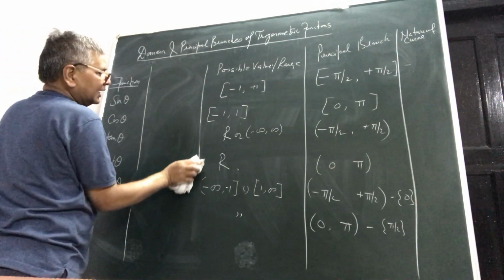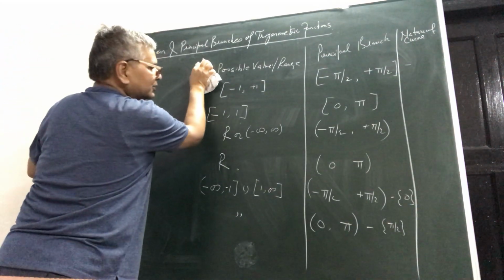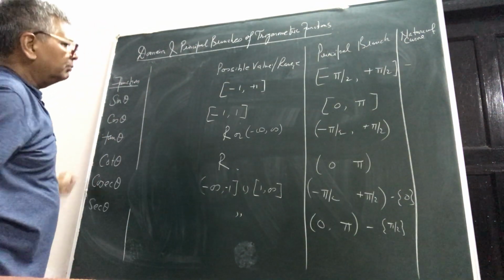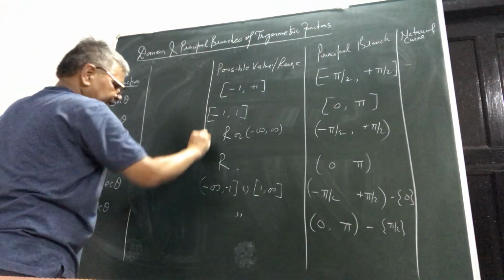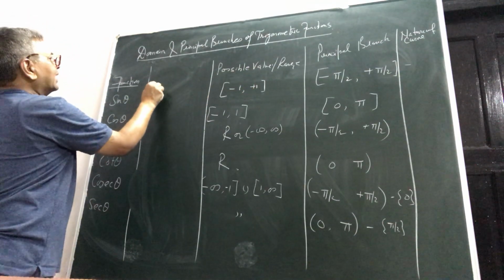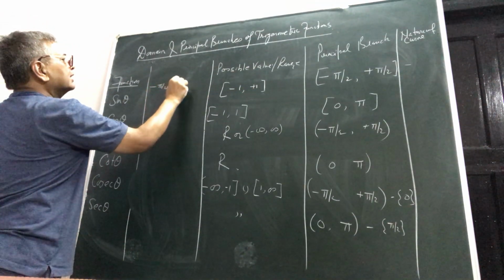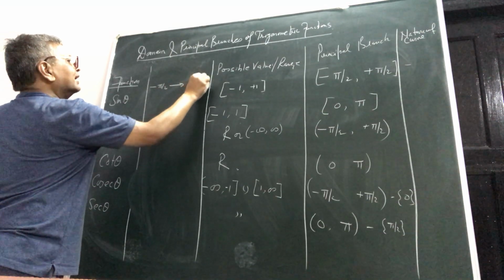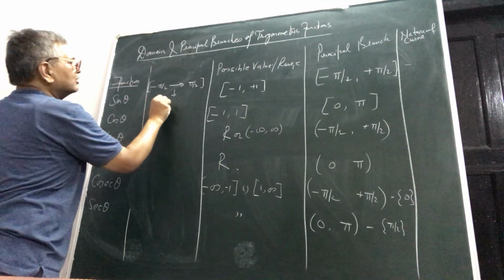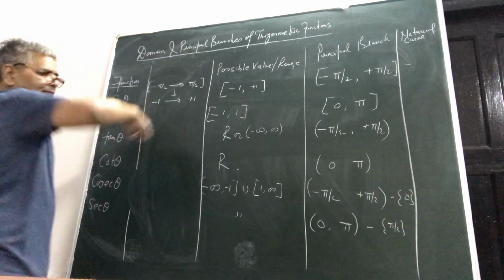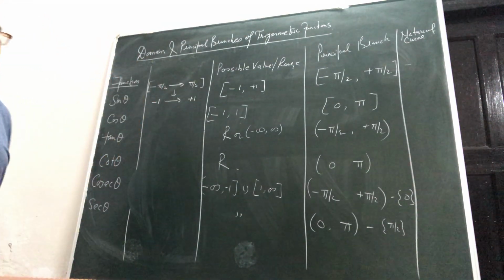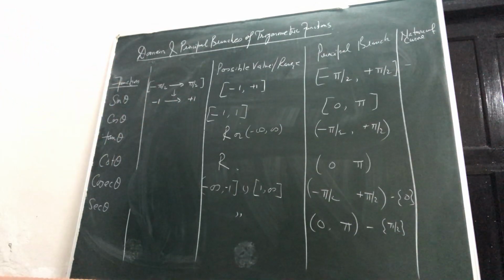You will remember it. I will be sending you the video of it also, but those who want to jot it down, please jot it down, because I am telling you an interesting result. Sine theta, principal branch from minus pi by 2 to pi by 2, a closed interval. Now, what is the nature? As you go, the value will continuously increase from minus 1 to plus 1. If you look at the curve of sine theta, as you go from minus pi by 2 to pi by 2, the value keeps on increasing from minus 1 to plus 1.